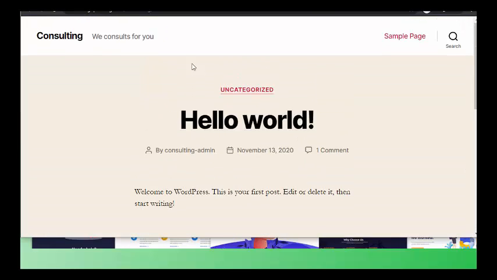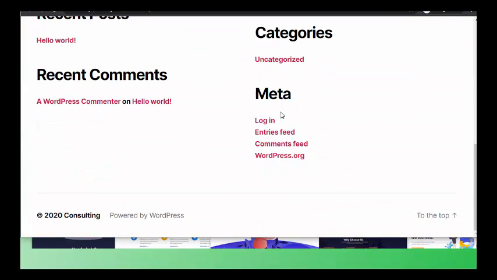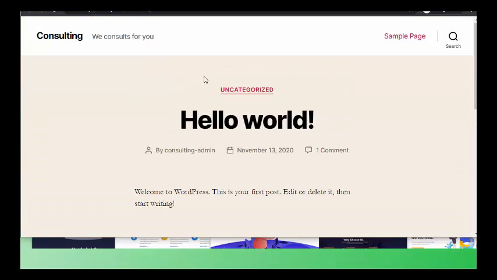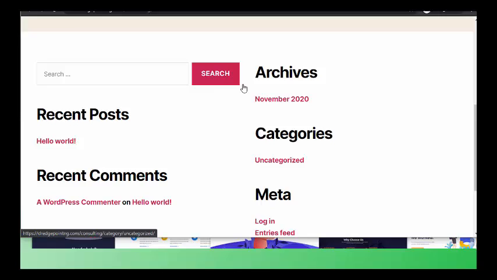All right, now for every website, there's always two sides. There's always the front end and the back end. This is the front end. The front end is where the customers, visitors to your website, see what they see. This is where all the people who you give your address to, this is what they're going to see. But the back end is the other side, where you are going to be controlling everything on this front end. So we're going to the back end.